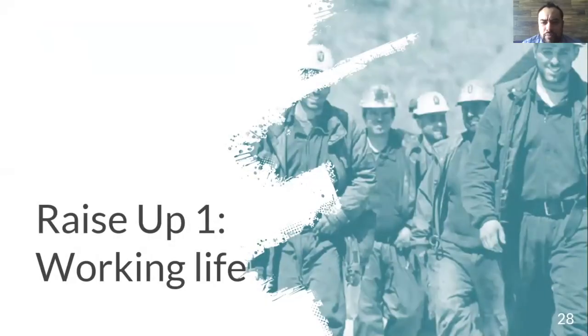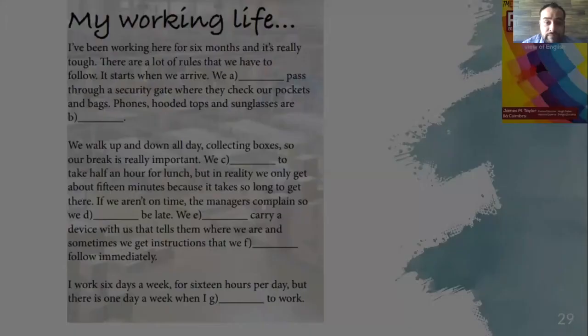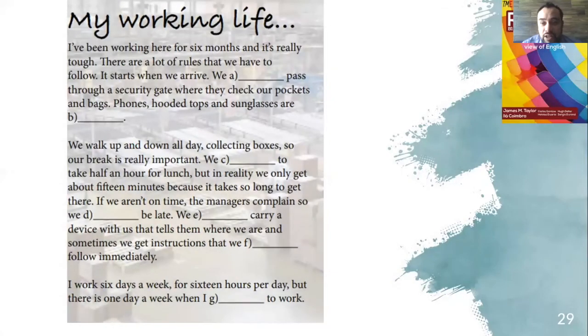I'm going to also mention a couple of examples from the previous Rise Up book. For example, this one about working life, right? It comes in the first book. And it's just having someone from the working class speaking in first person and having a say in what his life or what her life is about.